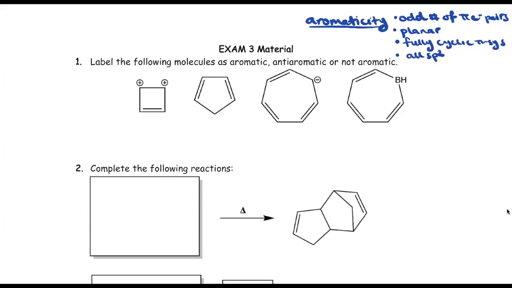Okay, so looking at the first one over here, you see that you only have one pair of pi electrons. The dication might throw you off, but it's still planar, so it's going to be anti-aromatic. Sorry, it's going to be aromatic, not anti. Okay, next one. So you see that you have these two pairs of pi electrons here. However, you have this atom right here. Okay, this atom is actually sp3 because it has two hydrogens. So because of that, this is not aromatic.